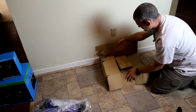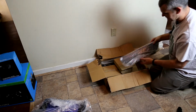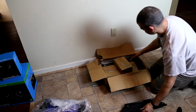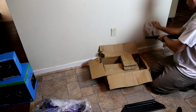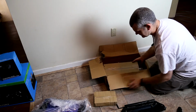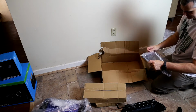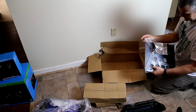The packaging is beat up pretty well. It is not what I would consider top-notch packaging. We've got a seat rail, it looks like. Another seat rail. This is an adjustable seat, and they are labeled left and right. And we've got boxes in boxes. And this is going to be, I believe, the pedal mount. It is adjustable.